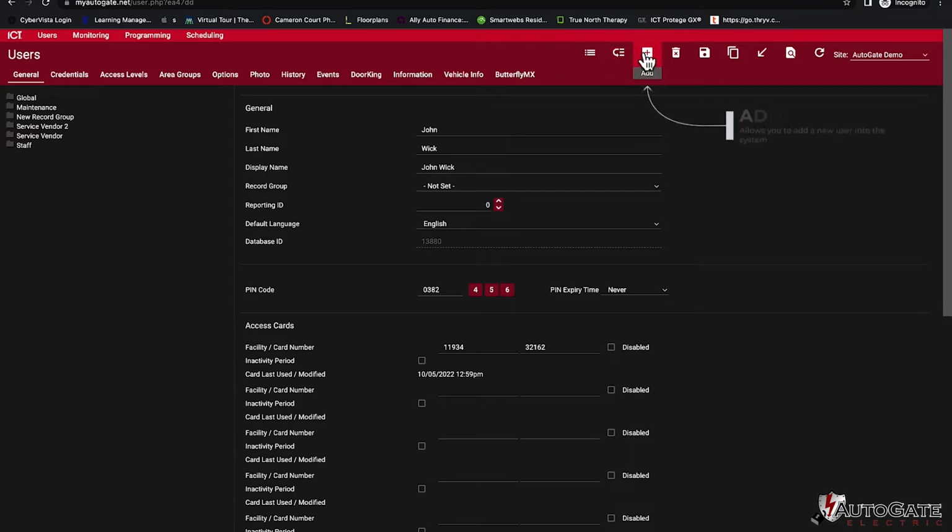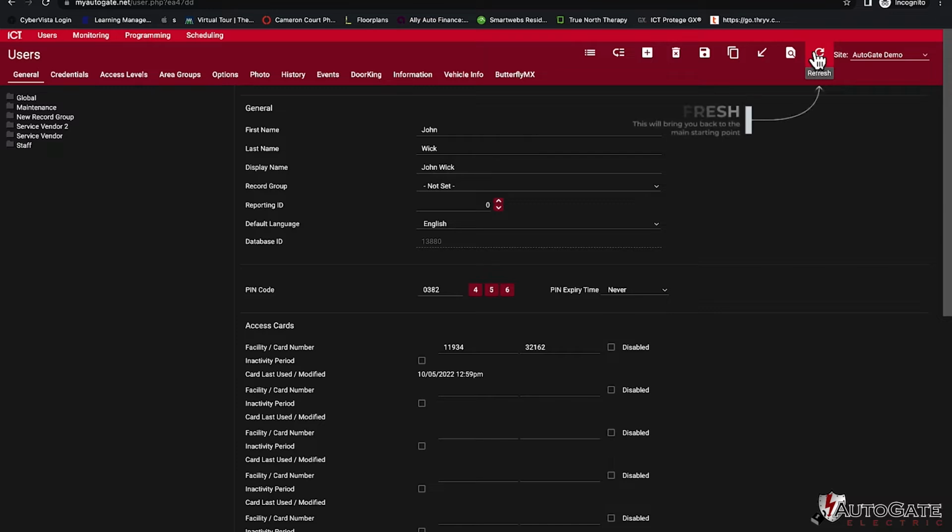The add button allows you to add a new user to your system. The delete button allows you to delete a user from your system. The save button will allow you to save the data that you just entered. And the copy button allows you to make a duplicate user based on the currently selected user. The import button on this platform does not currently work, so as of now, don't worry about using it. The find button will bring a new window and let you search for specific items in your database.